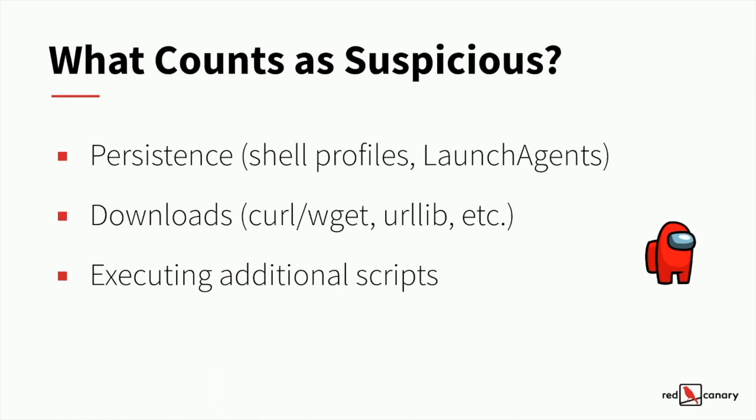So the things that we really want to dial in on as being suspicious are going to be anything with persistence, anything that goes and grabs additional code. For example, if you're downloading something from the pip registry in Python or from a gem registry, you really don't want it doing additional curls outside of that registry, because that's something that the maintainers of the registry may not check, may not know about. And then executing additional scripts. Most of the time, executing additional scripts can be legitimate, but if you start combining that with persistence and downloads, you can start including a lot of code execution possibilities running as privileged users.